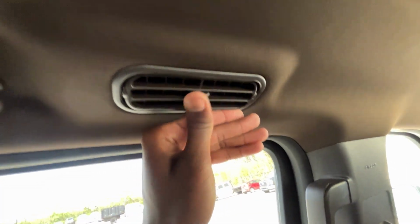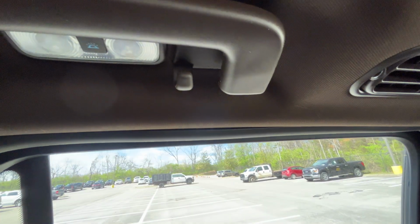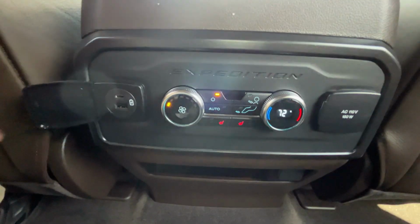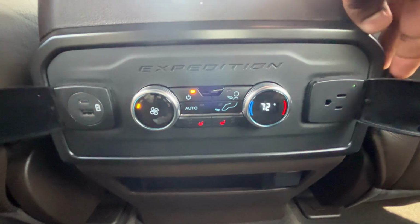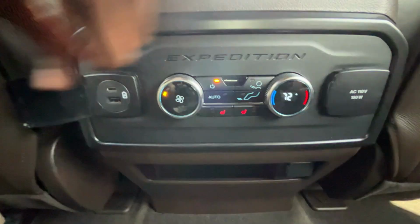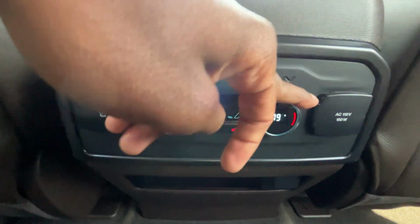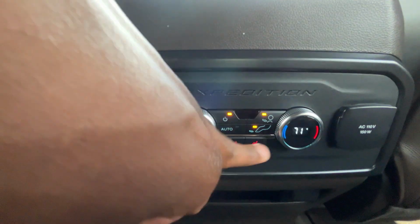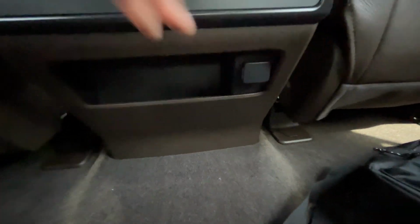And then our top vents are here, grab bar, premium dome lights, hook hanger, could probably hang 2 or 3 shirts back here. Cup holders here, USB-C, USB-A charge port, and then a 110 volt 3-prong household plug-in, and then automatic rear AC controls, 2-stage outboard heated seats, fan speed there, temperature there, toggle your auto mode, and then we can choose fan direction as well. Pretty impressive. And then a little storage pocket there, and then a 12 volt there.